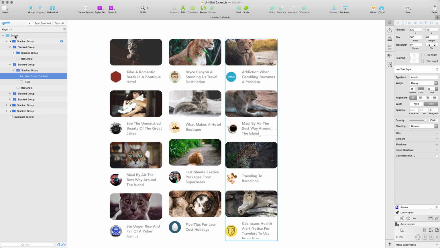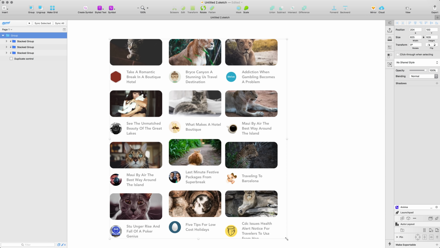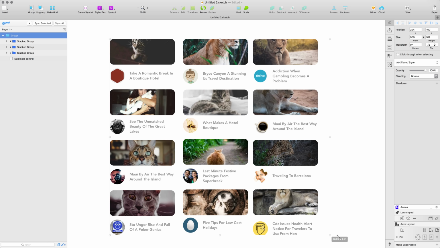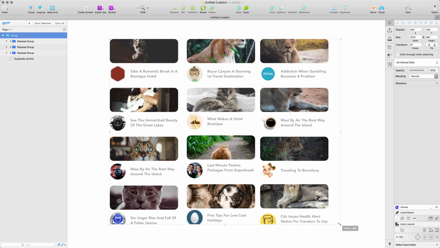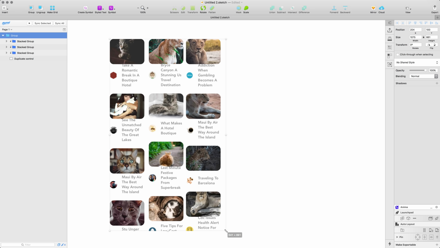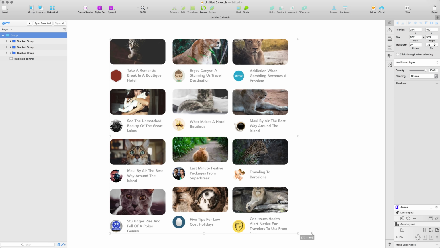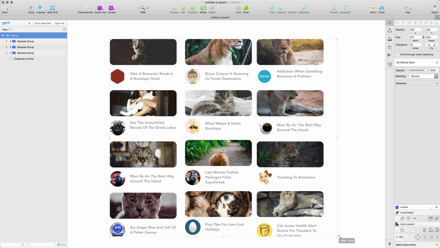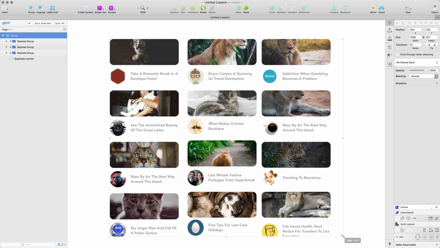Okay, so now you can select the group and take a look at this. If I scale, it's amazing. Oh, if I scale the group, it scales. It behaves the way it should. You don't have to, like, I don't know, make 1,000 clicks in Photoshop. So you can do it like this.